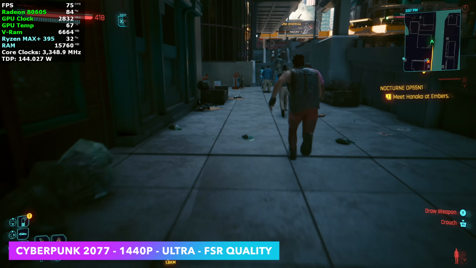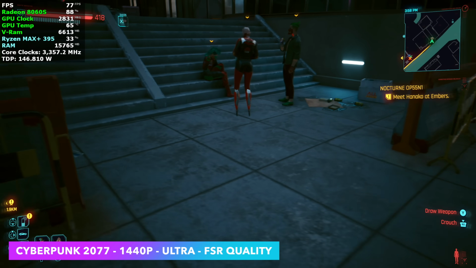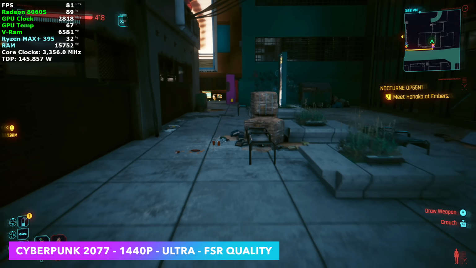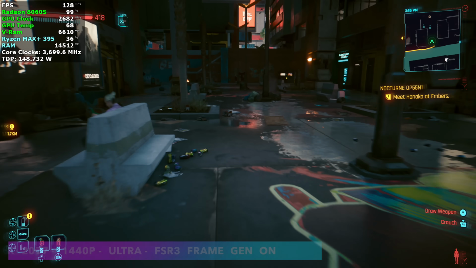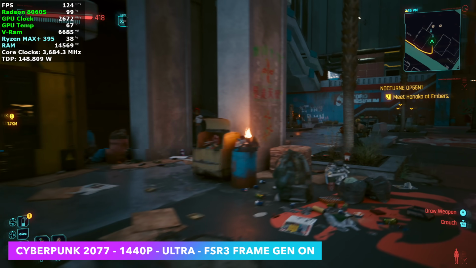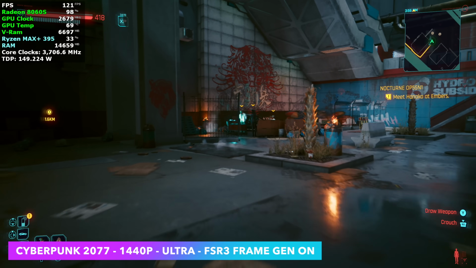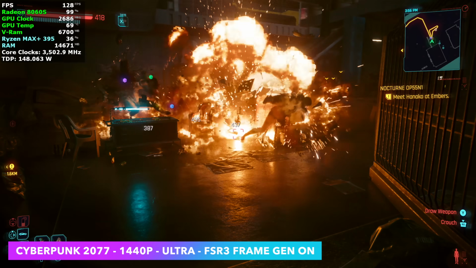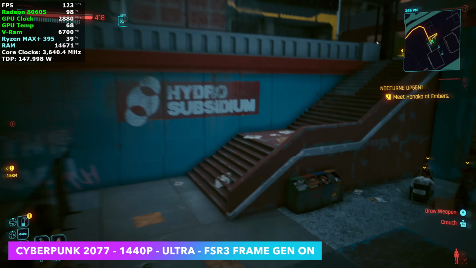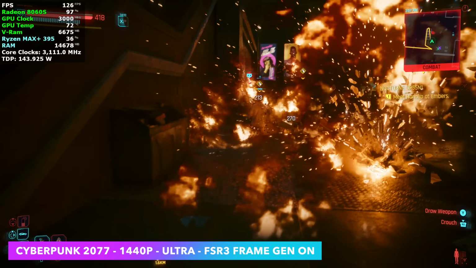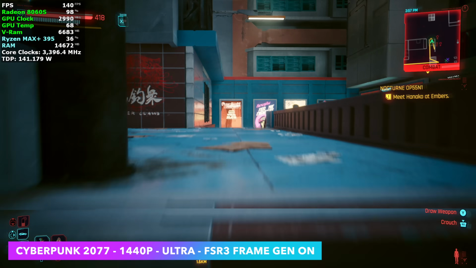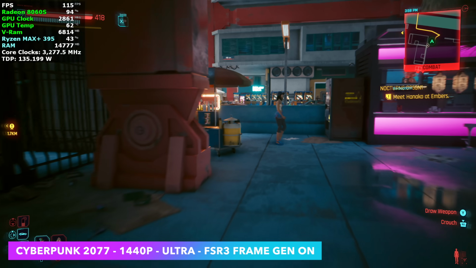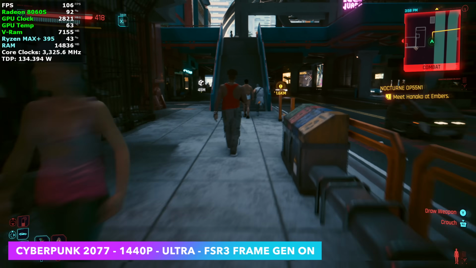We're only at FSR quality, so it's not taking too much away from that 1440p, but again, just like Spider-Man 2, there's a lot more that we can get. So we've got FSR 3 frame gen here, ultra settings 1440p, over 120 FPS on average. And I'll tell you, this is how I've been playing it on this system. I don't mind using frame gen on something like this because without it, we can get over 60. That way we're just adding a little more to it. It's not gonna dip under and it still looks great like this. But if you didn't wanna use FSR frame gen, you don't have to with this system.